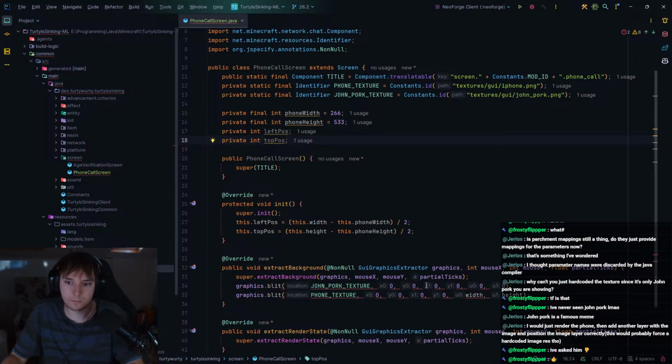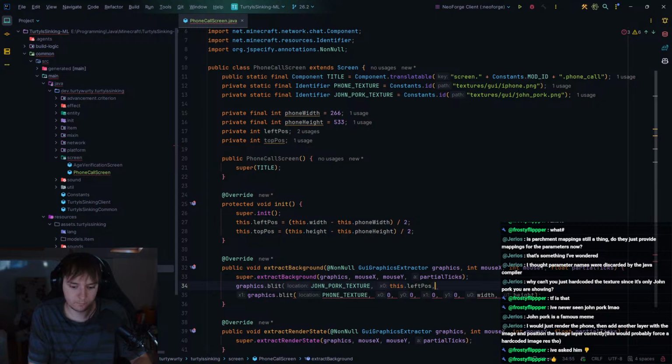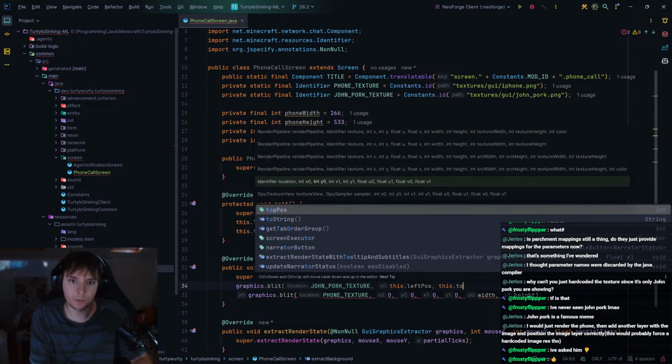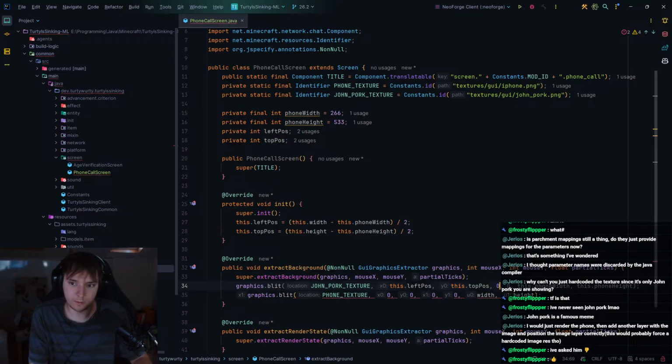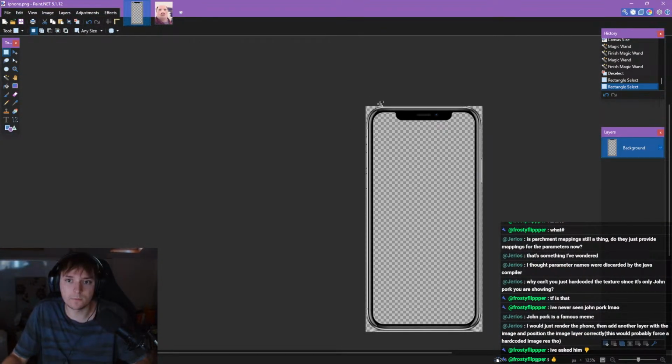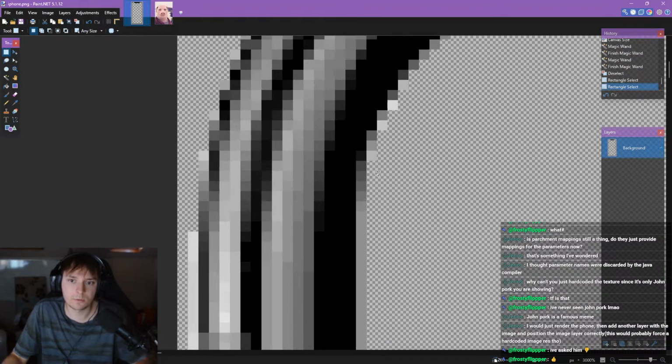So then we have this, so that'll be this dot left pos, this dot top pos, this dot phone width, this dot, well, this isn't going to work actually, because we need to do this dot left pos plus, and then basically whatever buffer is on this phone to get us to this most left position.